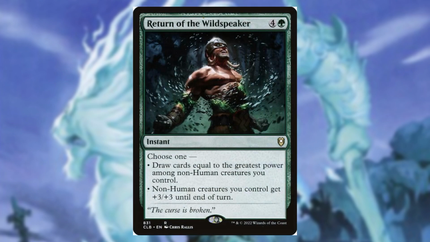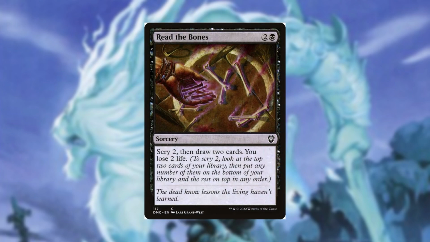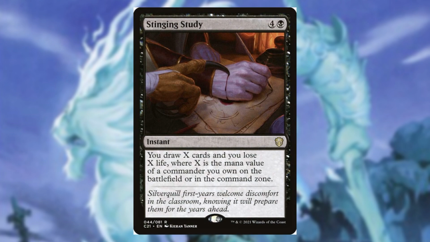Return to the Wild Speaker, another card that's going to value off of his power, or we can go ahead and buff our massive board state to take our opponents out. Read the Bones, just really solid early card draw. Stinging Study, our commander does cost 6 mana, so drawing 6 cards sounds pretty awesome.